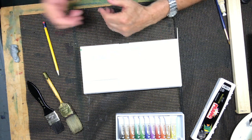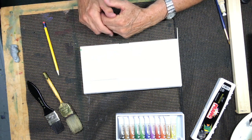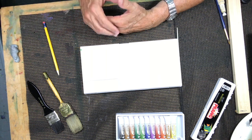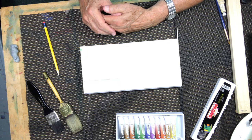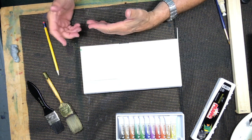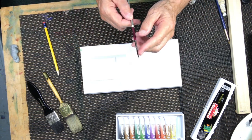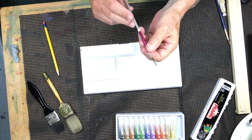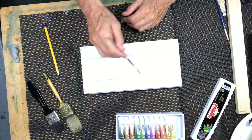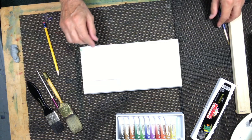I've accumulated probably hundreds of brushes. I can't turn the camera to show you, but nearby I have at least 50 brushes within reach. So you will keep the brushes a long time. But you can begin with the inexpensive ones. I didn't show you this last one, but this is a very thin brush. We call it a rigger or a script brush, to sign your name or to make long lines, to make limbs for trees and so forth. But those 3 brushes pretty well do it.